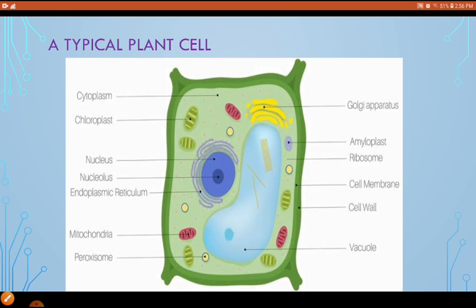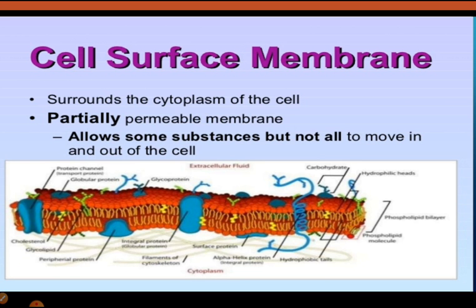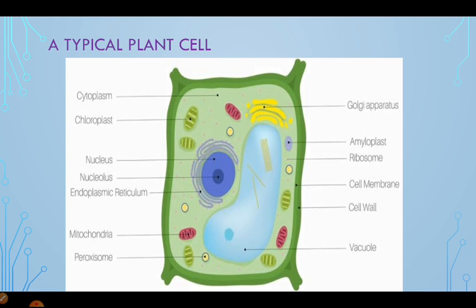So by looking at these two diagrams, now you are able to identify from the given diagrams the main structures of a typical plant and animal cell. This is enough for today. In the next lectures, we will see that how can we prepare a slide from a given material, that is given animal tissue or a plant tissue.